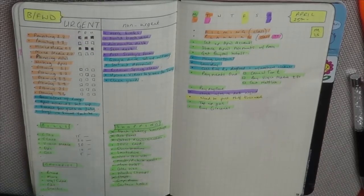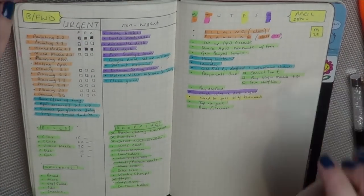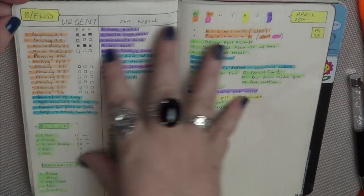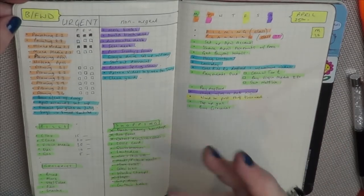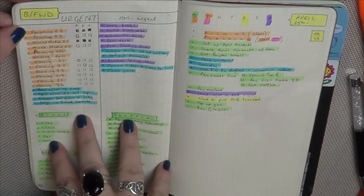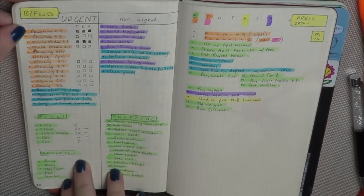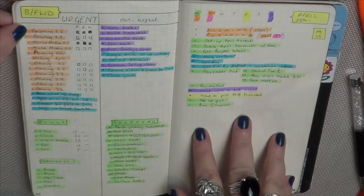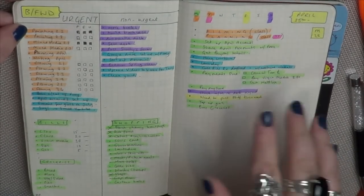I want to show you how I'm colour coding at the moment. What you'll notice if you look at my bullet journal is that this is this week, or at the moment. I don't really have a weekly spread, but this is everything brought forward from March that I'm working on. This is just lists of bills and groceries and shopping, and this is Monday, today.